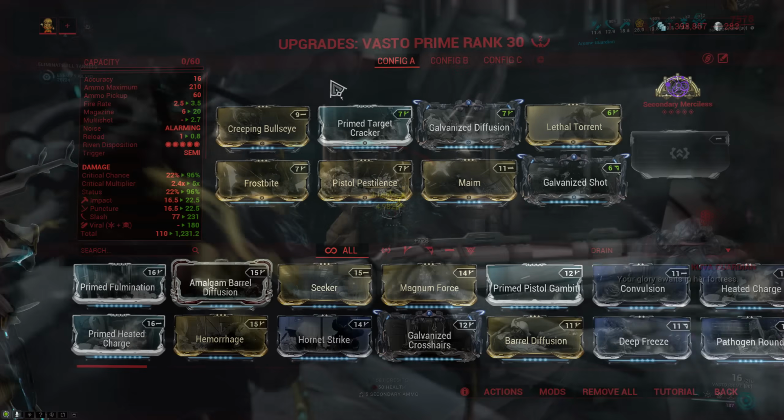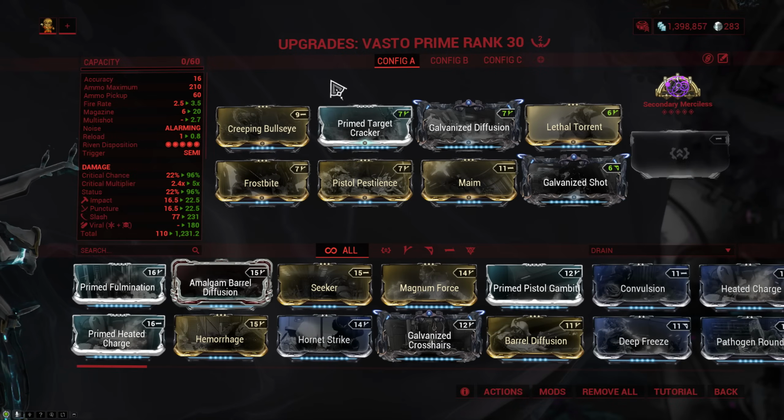It's very cool. Now for the build I have a pretty straightforward hybrid here. We have Creeping Bullseye for crit because you can't aim down sights with the Incarnon mode, so Galvanized Crosshairs isn't all that good. Then we have Prime Target Cracker for crit damage, Galvanized Diffusion and Lethal Torrent for fire rate and multi-shot, followed by Galvanized Shot for a bunch of status, then Maim to boost our slash, and finally Pistol Pestilence and Frostbite for Viro. I'm also running secondary Merciless for damage and reload speed.